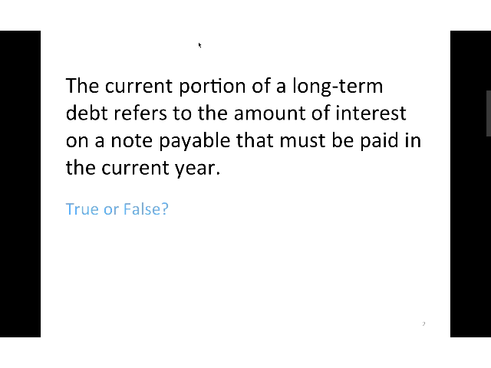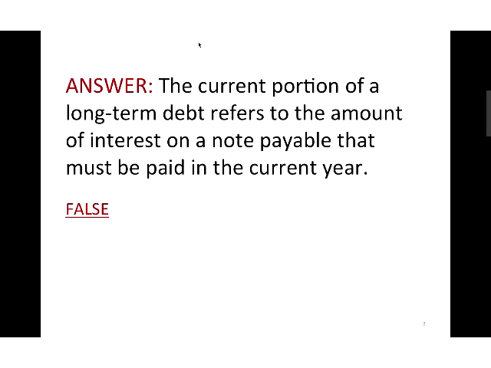And again, I'm not closing this question for a little while, but we are going to go over the answer. This is false, and the reason it's false, it all hinges on that one word. The current portion of long-term debt refers to the amount of principal. For this to be true, it would have to be talking about the amount of principal. The amount of interest is not included in that current portion of long-term debt.